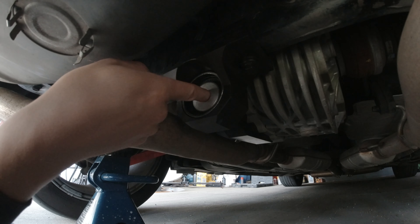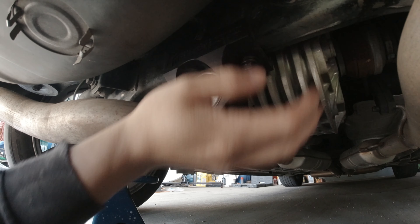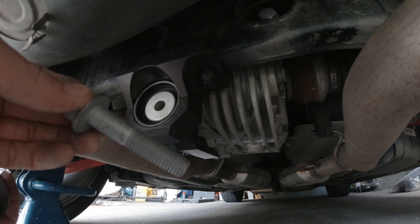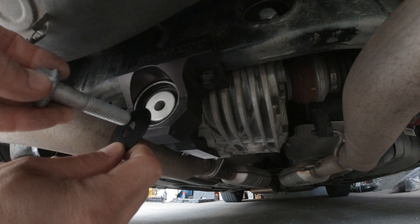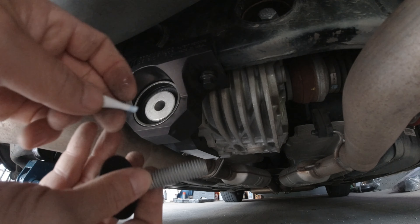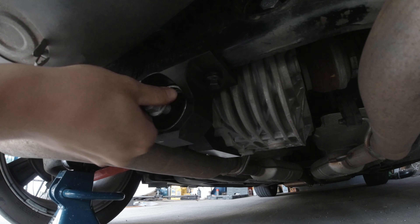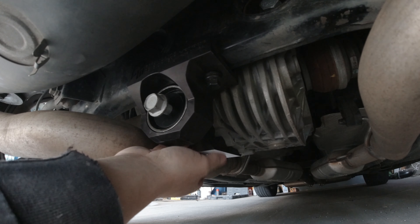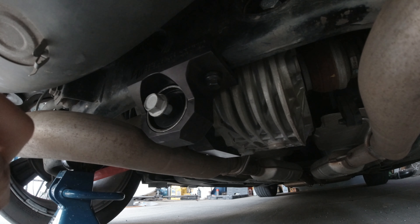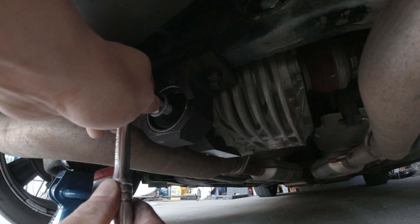So there's the second part. Now we're going to put a bolt right through here to bolt our first part to the second part, which is going to stiffen our diff to the frame — giving us a little bit of extra stability and insurance at the track. Half the battle is trying to get this guy lined up with that guy. Sometimes you might have to loosen things a little so they're totally lined up and the bolt can start threading. Once the bolt threads in, you can start tightening everything up as it slots into where it's supposed to go.